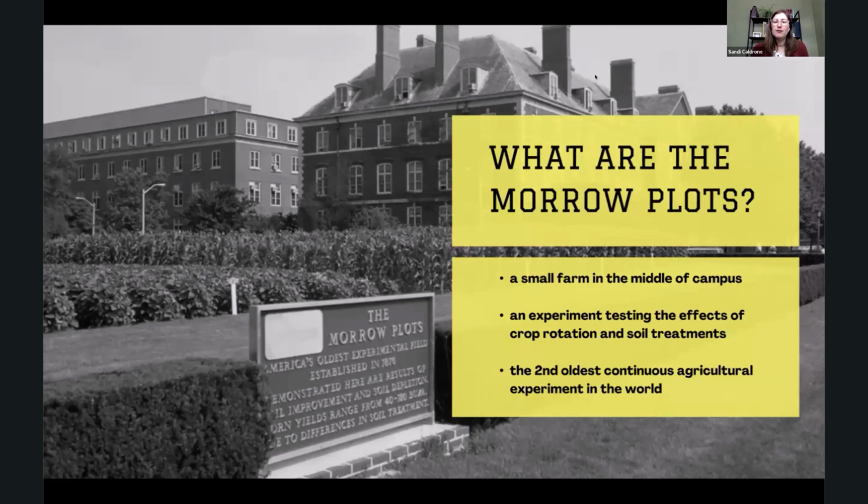A lot of trends in agriculture show up over long time scales. So short-term experiments often aren't enough time to test things such as the impact of continuous cropping on soil quality, which is one of the things tested in this experiment here. So if you're not from Illinois, then maybe you don't see cornfields every time you drive to a new town, but that is the experience leaving the University of Illinois campus. And that's because corn is the most important crop in the state and has been for many years, really since agriculture industrialized.